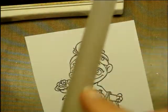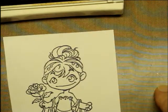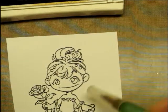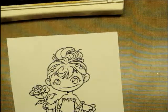Last point is that I use one of these water brushes that has water in the barrel, and sometimes you'll see me put the ink on my Ranger mat and just use the ink straight off of there, and sometimes I'll use it off the cap of the ink or the side of the ink. So here we go.